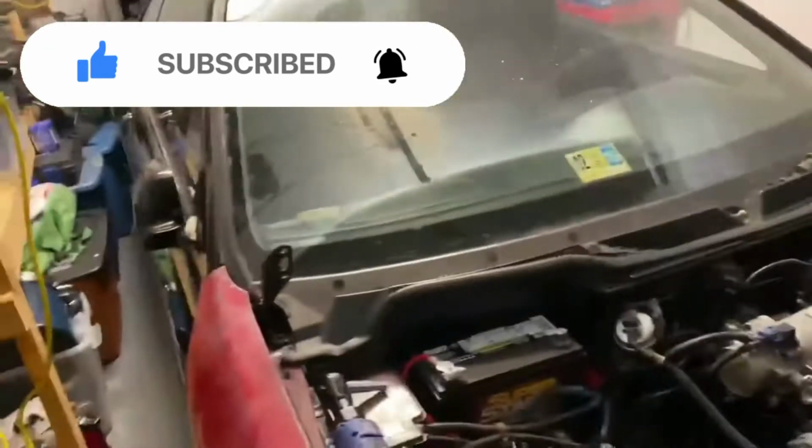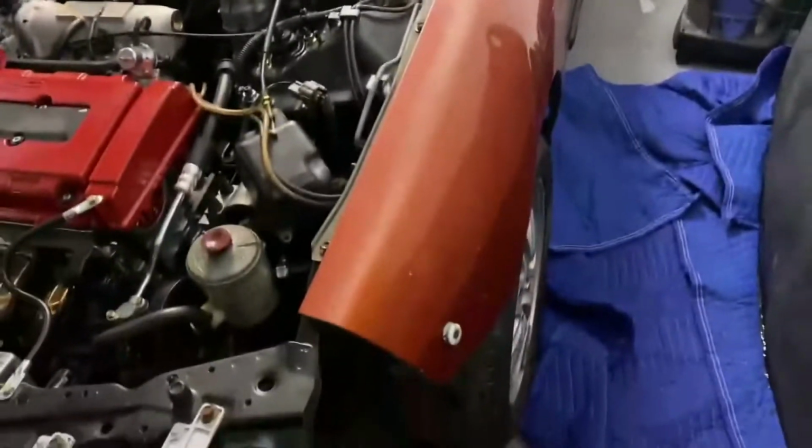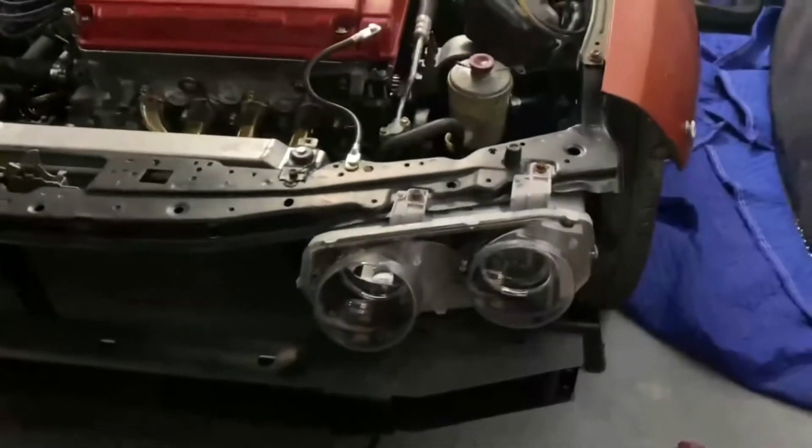Warmed up good. We got the driver's side fender on it right there. We need to do some body work. We got both the headlights in, this one and this one right here.